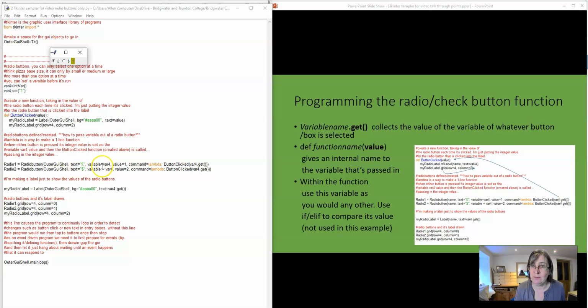We create 2 buttons. One of them says pound, one of them says dollar, and a label, and that shows us the value. We place them down on the screen. Row 1, they're both in row 4. And the label, button 1, button 2, label.